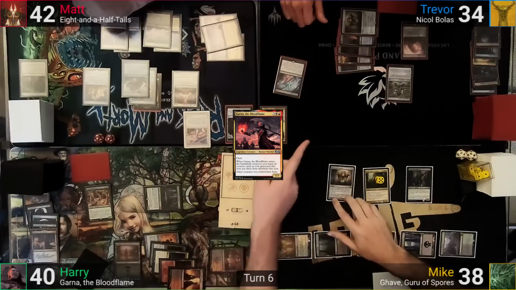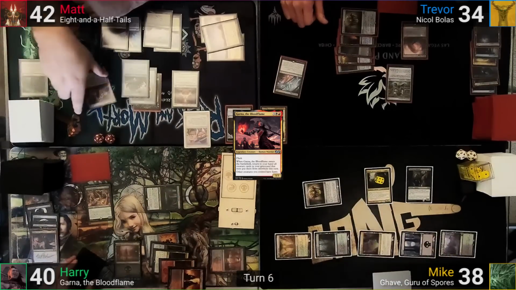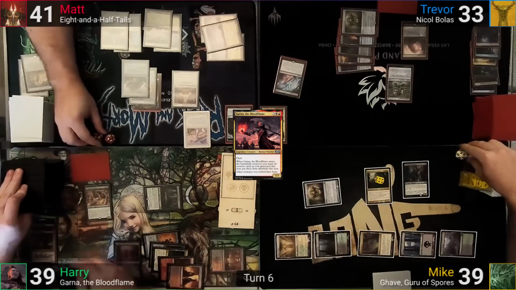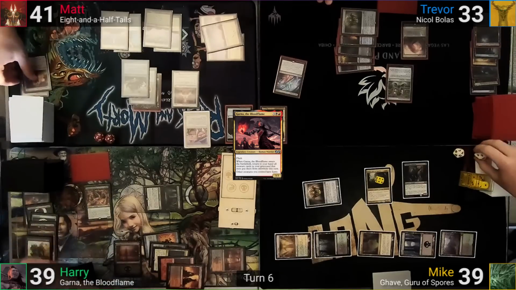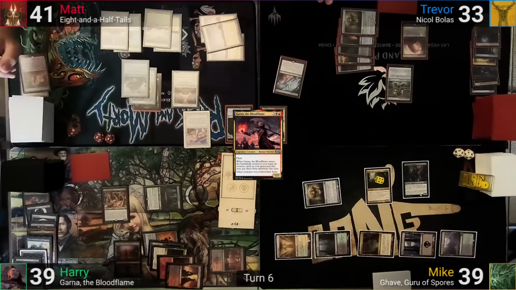draws a card. Mike makes a token with Ghave, which he sacrifices, and the Vindictive Vampire deals 1 to each of Mike's opponents and gains him 1 life. Harry also has to resolve his 2 mill triggers from the Extractor Demon for the cost of activating his priest, and mills himself for 4.